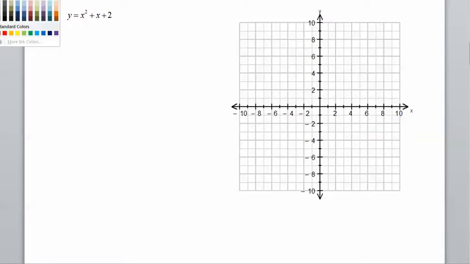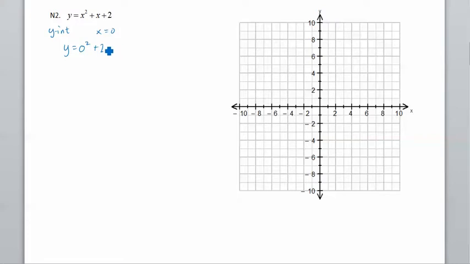So as before, you can do this in any order. You can do the vertex first. You can do the x-intercepts first. It doesn't really matter. As I said before, I kind of like doing the y-intercept first, just because I know that I'm going to get a y-intercept, x equals 0. The other thing I like to do first sometimes is the vertex, but since we're still kind of learning about that, I won't be doing the vertex first today. But after today, most of the time I will probably do the vertex first, just because I like knowing where the middle of the graph is.